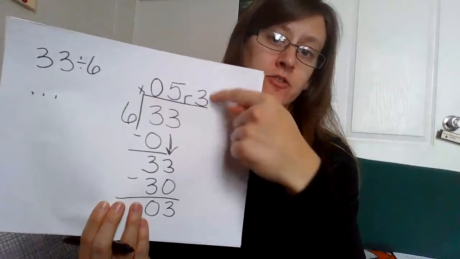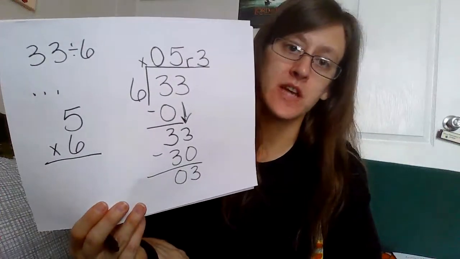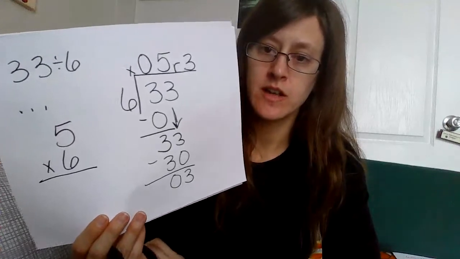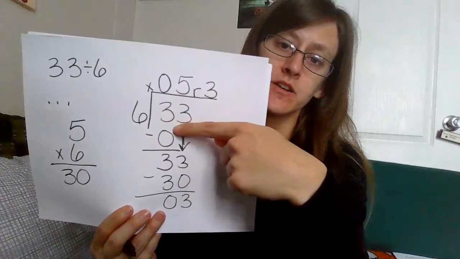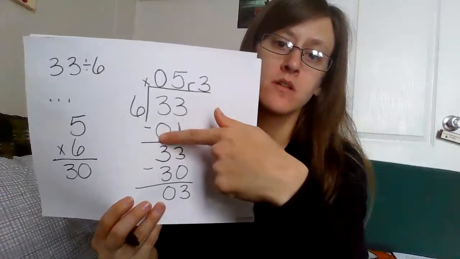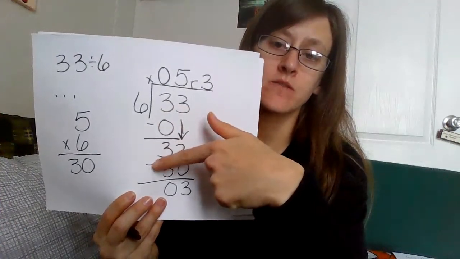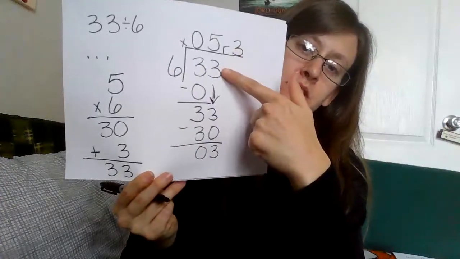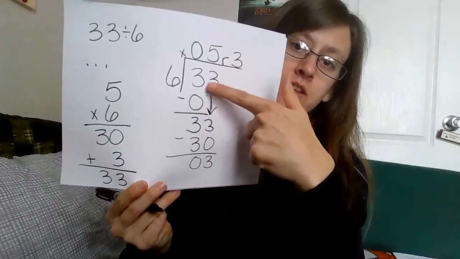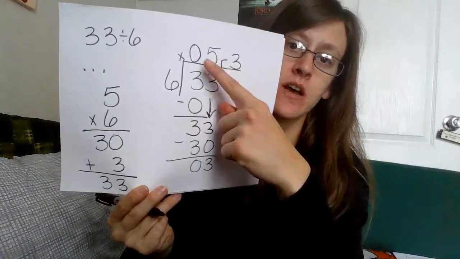Now, you've got to check to see if your quotient is correct. So you're going to take your 5 times 6, and again, you can count by 5s, you can count by 6s, you can use your top-bottom chart, your multiplication chart. 5 times 6 gives me 30. That's the inverse of my division that I did here. And now I need to see for my remainder, my inverse or opposite operation of subtraction is addition. So I'm going to add 3 to 30. 0 plus 3, 3. 3 plus nothing, 3. If I get the same number here, that's my dividend, then my quotient is correct. So when you divide 33 divided by 6, you have your quotient of 5, remainder 3.